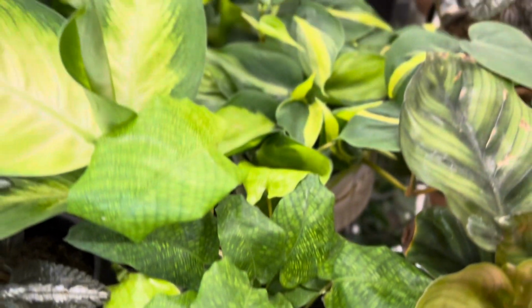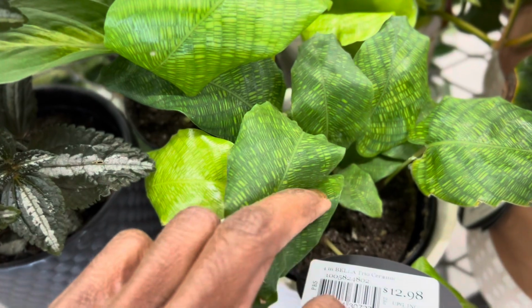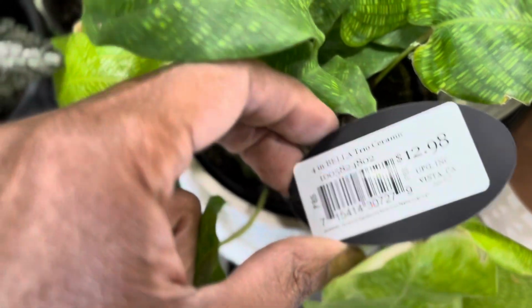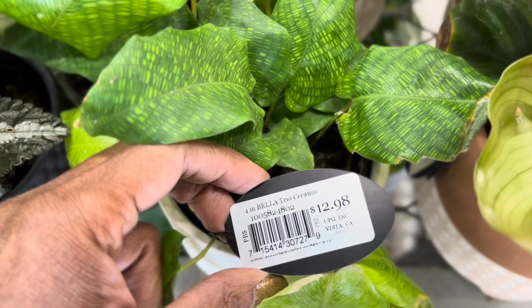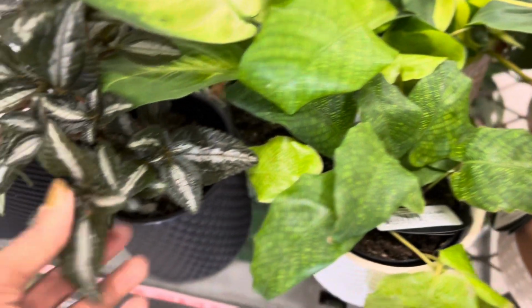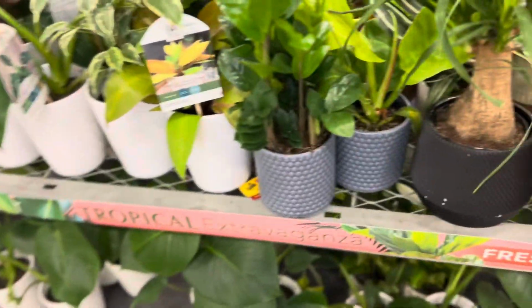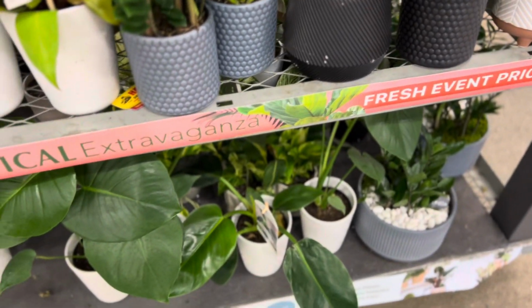Oh, I don't even know what this is, but it's gorgeous. I think these are on sale for $4. I'm not sure, though. Isn't that an interesting leaf? Oh, $12.98. That means these are $10. Oh, my God, that plant must be expensive. It's very exotic looking. Anybody know what that is? Will it die on you? It looks easy. This plant will die on you. Later on in the video, if I edit it right, you will see that they died on Home Depot already. These plants are easy. Yeah, those are easy plants.